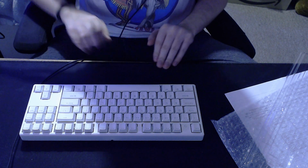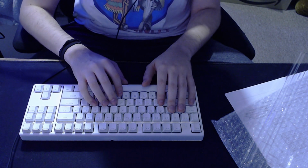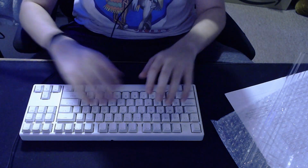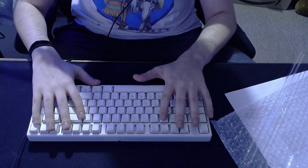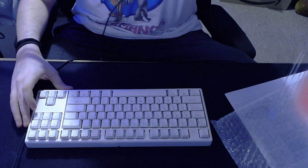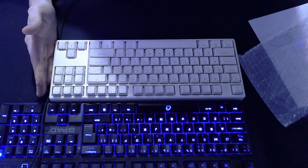Alright, by the way, I'm not a very good typer, so it's not like I'm going to be producing some incredible word speeds. I kind of type like this. I'm a stabber. It's quite a small keyboard. If we can get a comparison shot, it's just missing that end number pad.